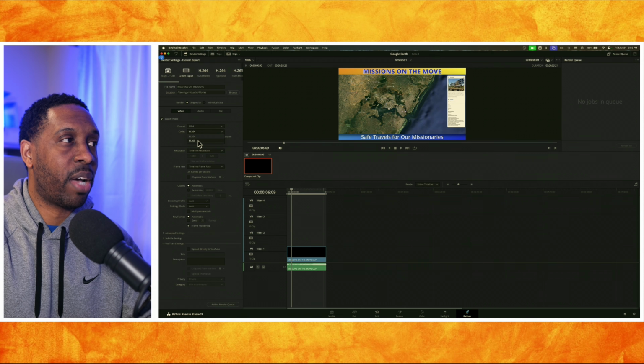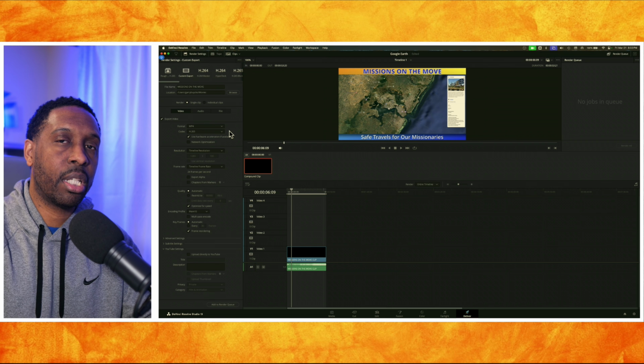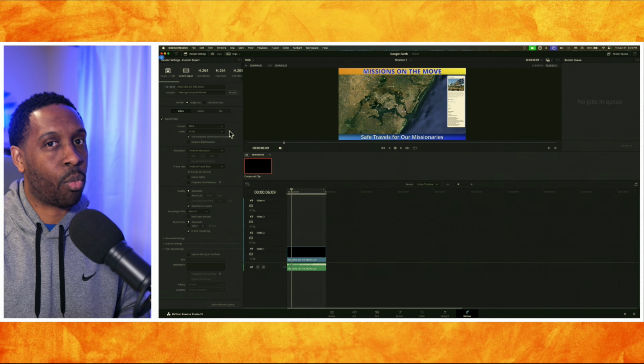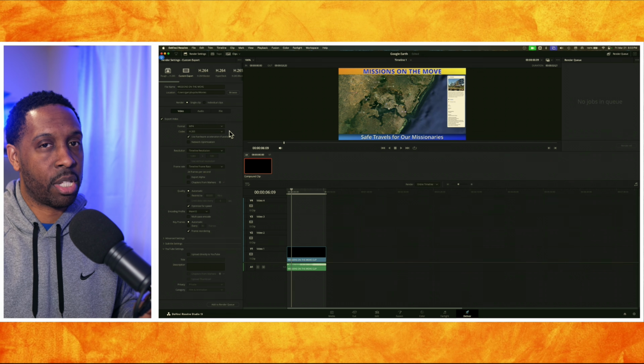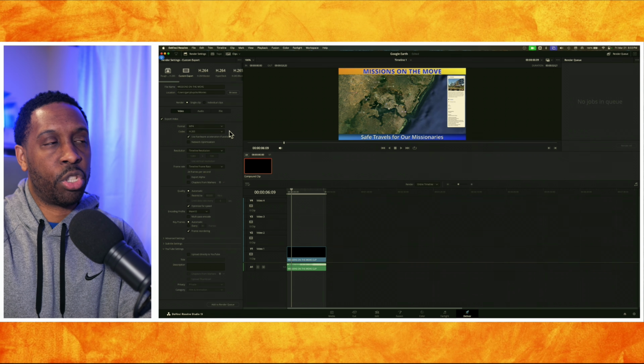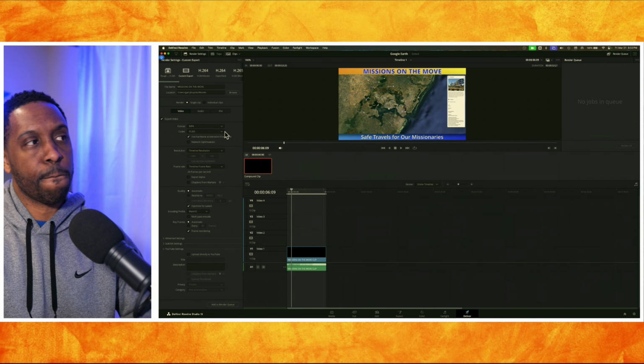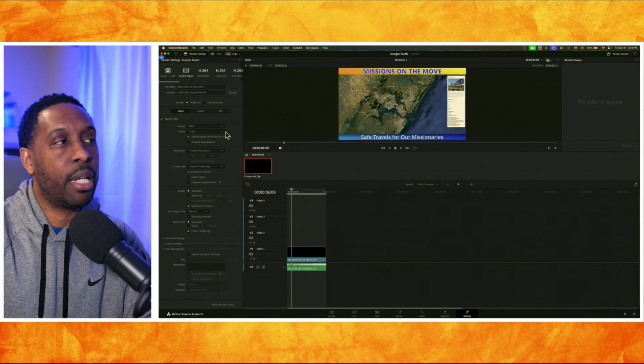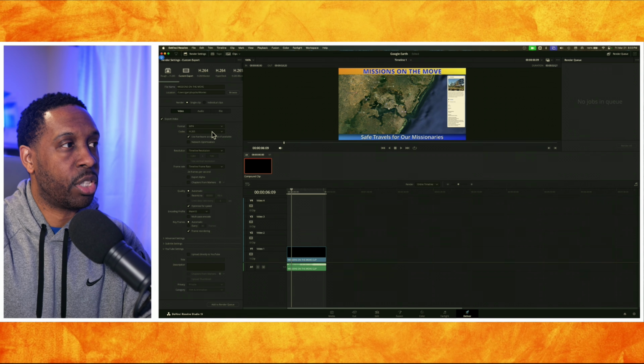But H.265 is a more efficient codec. That means it actually makes your file smaller without taking away any of the quality. So this is the newer codec version that people are using. This is what your cell phones typically will record in, a high efficiency codec, so that it'll save space on your device. I'm going to make it H.265 just for that reason alone.